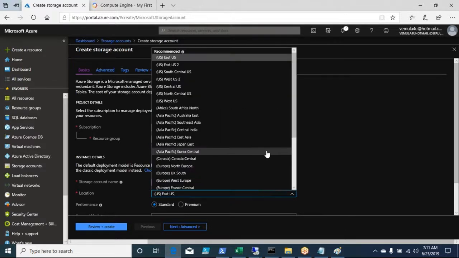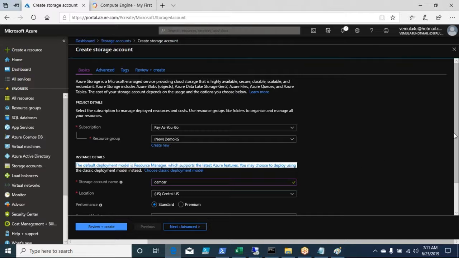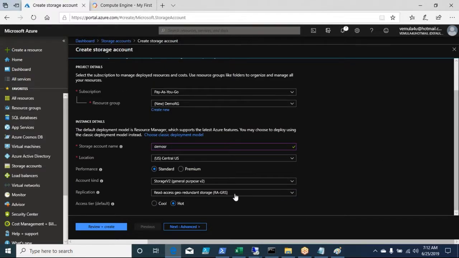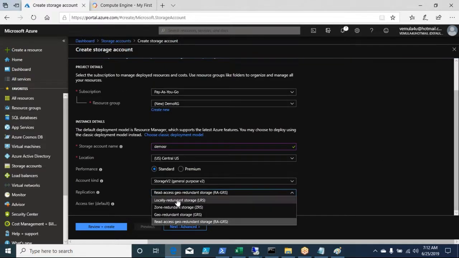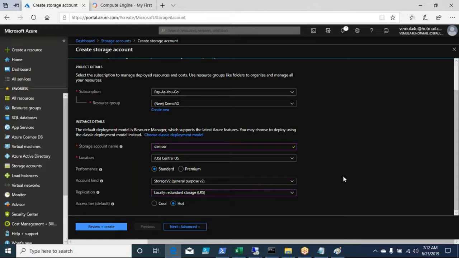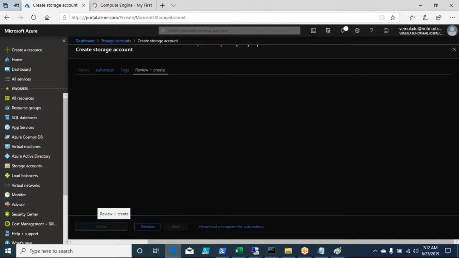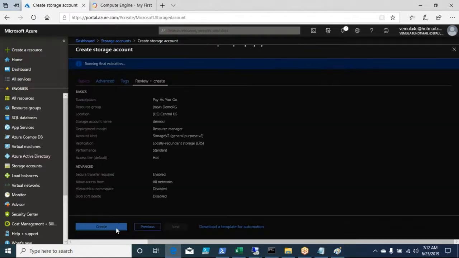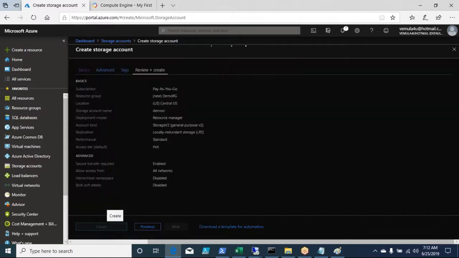Then select the region. I'll select Central US, and within this you can select your account type. I will leave that as a default account, and then I'll create the storage account. Now within this storage account, you can go and create a file share. We had seen that yesterday also. Once this is created, create a file share.